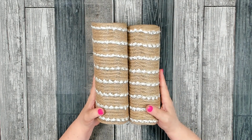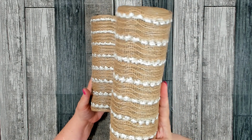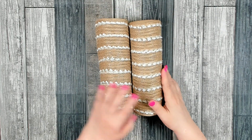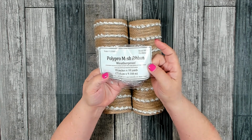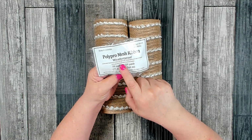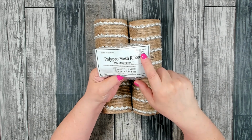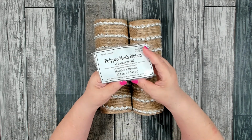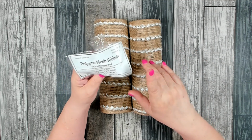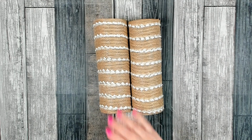For the base, I've chosen this 10-inch by 10-yard snowdrift mesh. This is jute colored. I did pick this up from Hobby Lobby. This is their Poly Pro mesh ribbon. It is weatherproof. Normally retails for $9.99, but I usually only buy this stuff when it is 40 or 50% off, and that usually happens about every 2 to 3 weeks depending on your store. You will need 2 rolls.